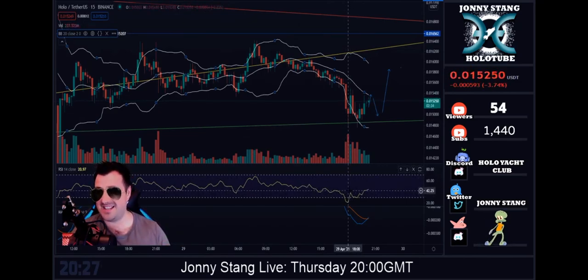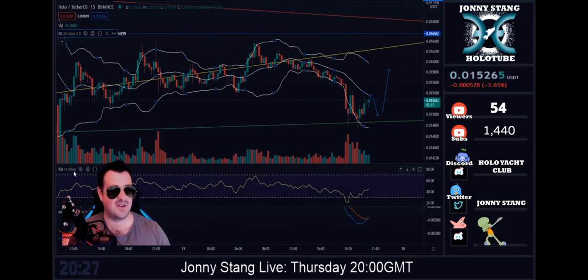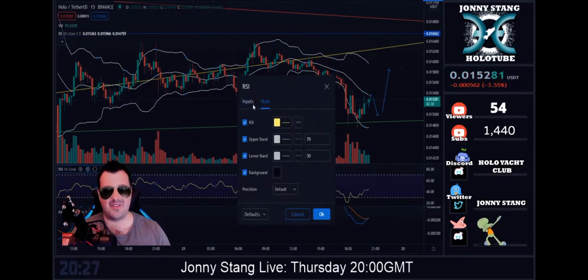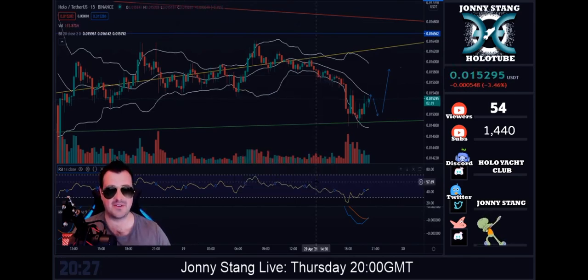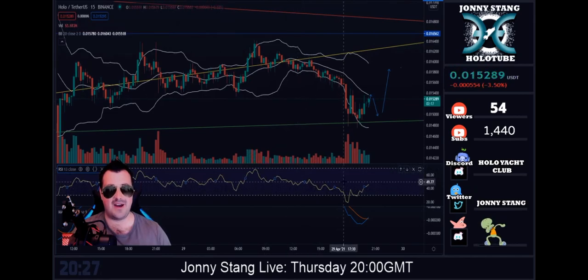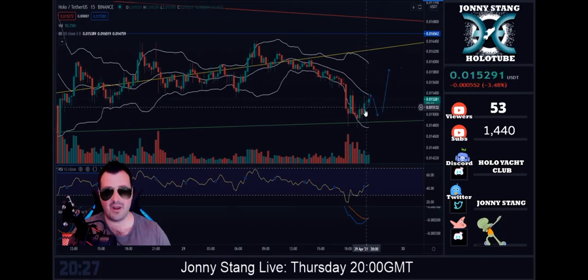We need to change that to 13. I know you're like, well, 13 and 14 really doesn't make a difference. It does when you are looking at it for such a long time. So you change your relative strength index to the length of 13 candles. So what it's doing now is it's taking an average of the last 13 candles. It adds them all together, what the close was, divides by 13.